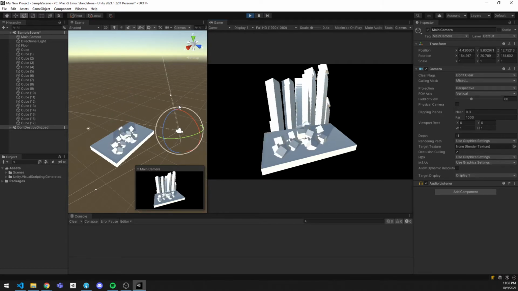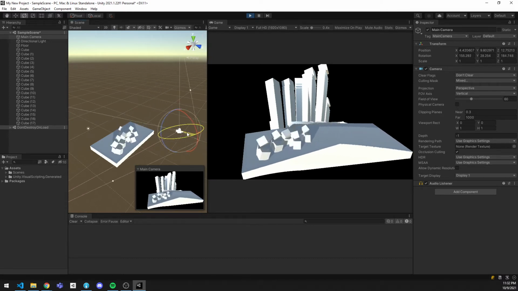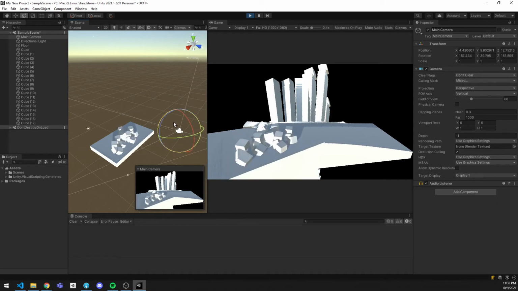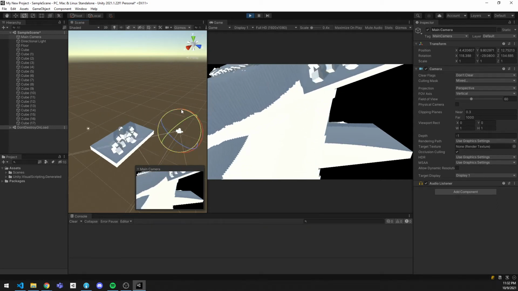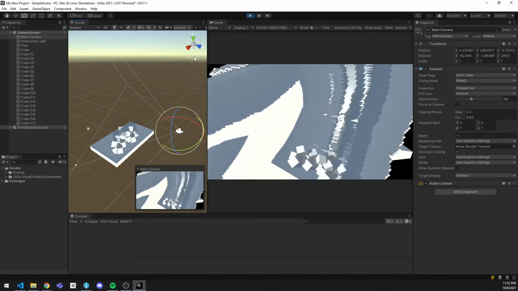So it essentially means if I'm not drawing anything on those pixels, then just leave the pixels whatever they were the last time the frame updated. So we get this weird smearing effect if I rotate my camera around, right? Yeah, it kind of looks like that. So that's what don't clear looks like, right?